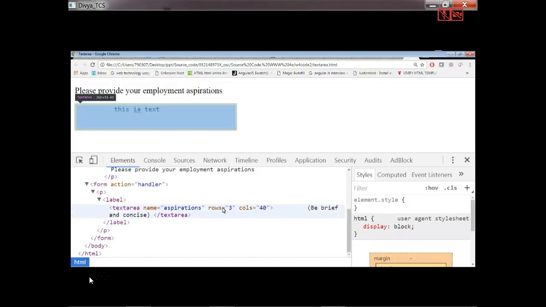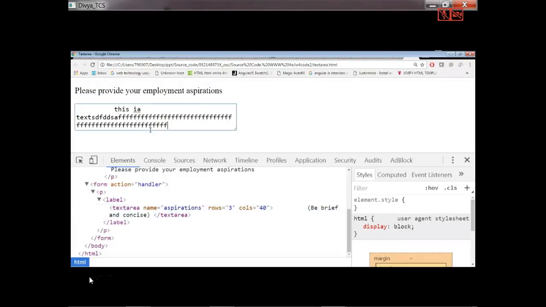You have specified 3 rows and 4 columns.